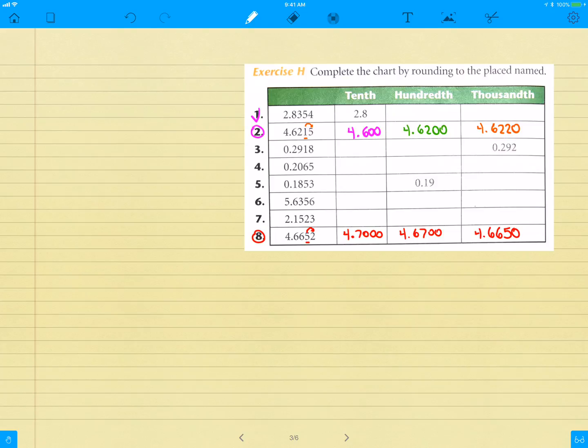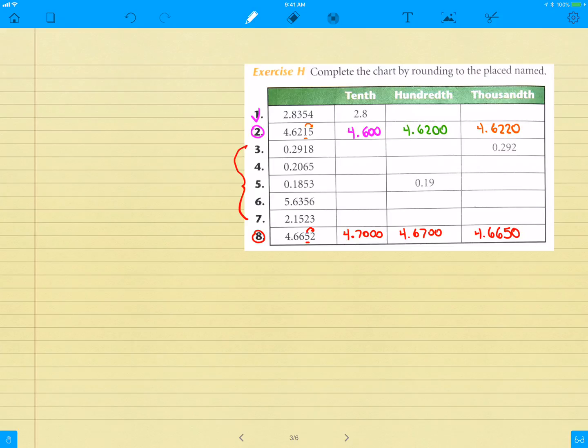So when you actually do your homework today, you do have to make the full chart. So I do want you to make this whole chart. I think you had 3 through 7 as your homework problems on this chart. And again, it was the exact chart from this page. It was exercise H. Again, I'll put the homework pages back up on the board at the very end of class, but that's what I want you to do today. So again, if you want to see this again, I'll post it to my website. You can watch the videos over and over and over until you get what you have to do here. Hopefully this is clear enough you can actually see this.